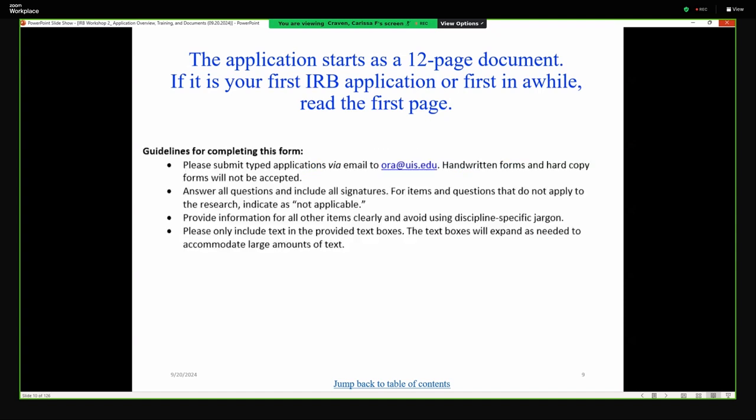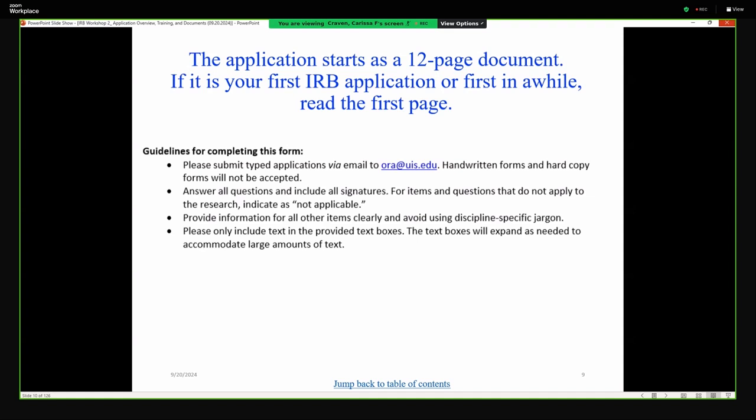Several things to note in those guidelines is please make sure it's typed, not handwritten, and don't drop it off at our desks in our office. Make sure that you've answered everything. If it doesn't apply, there are buttons to hit either no or not applicable. Just please don't leave them blank because that makes us think you just skipped it or missed it or forgot it. But hitting that not applicable lets us know you acknowledge that it's there.